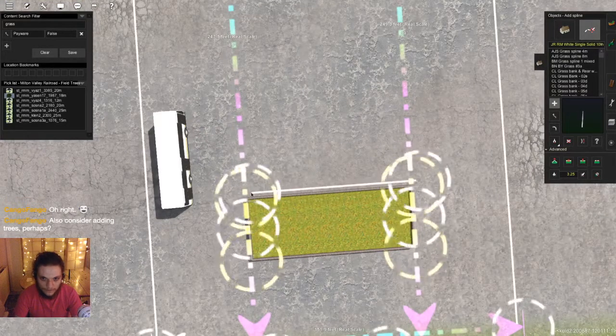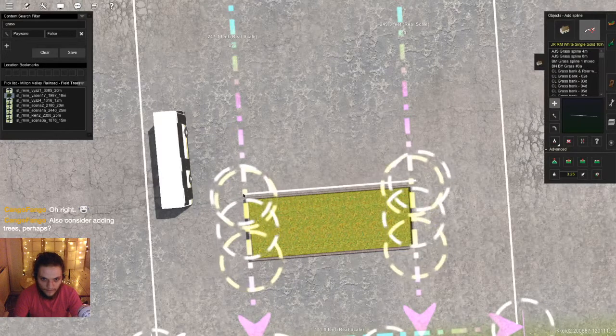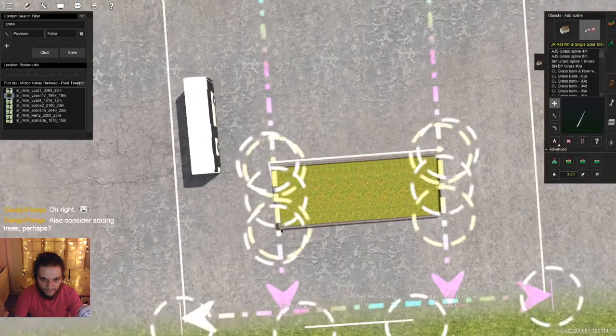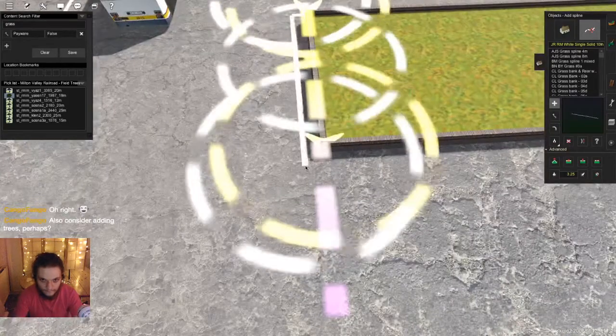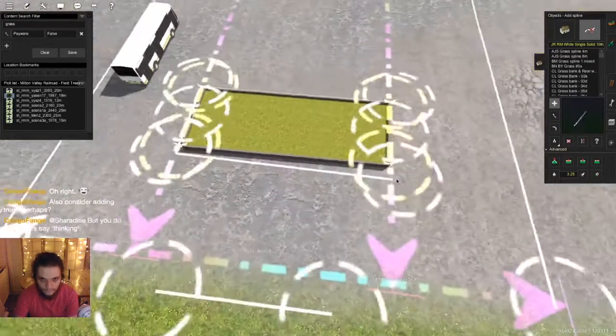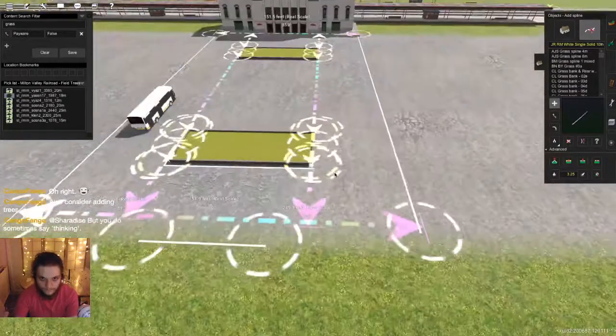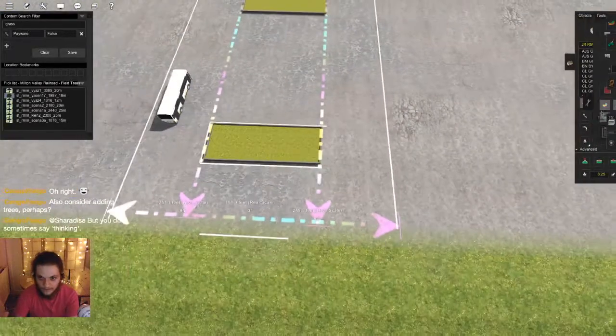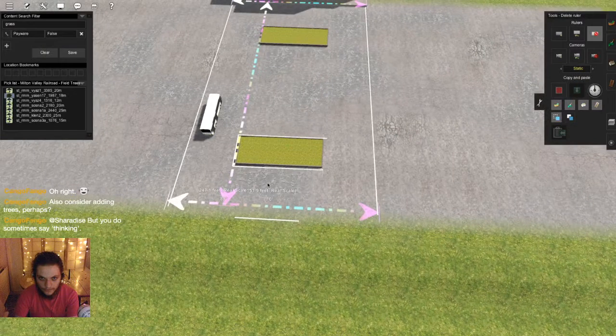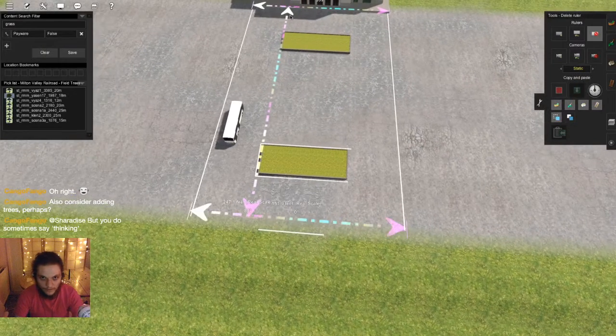I'm guessing they should also have a little line running around them. Actually, we don't need these rulers either. No, that one maybe. That one. Yes.